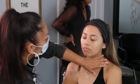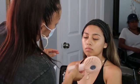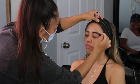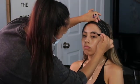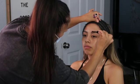Alrighty, chicas, so here, this is my next model. This is my friend's daughter, Andrea. She's an amazing girl. She is an A honor roll student. And I feel like a teacher giving a prize or a certificate. But no, she is very cool. She's always like, what do you want for your makeup? And she'll give me some inspo, but she's like, you do what you think will look good. And she trusts me, and I love that about her.